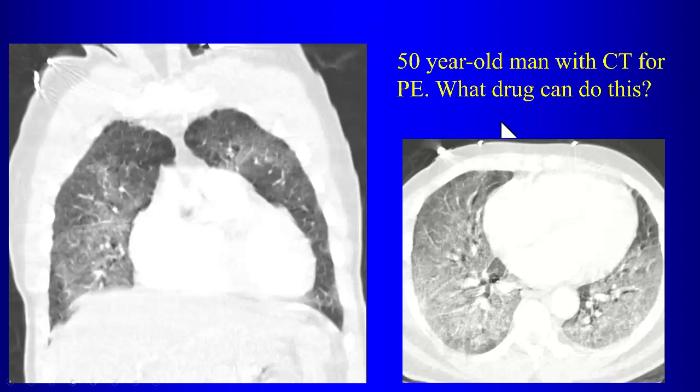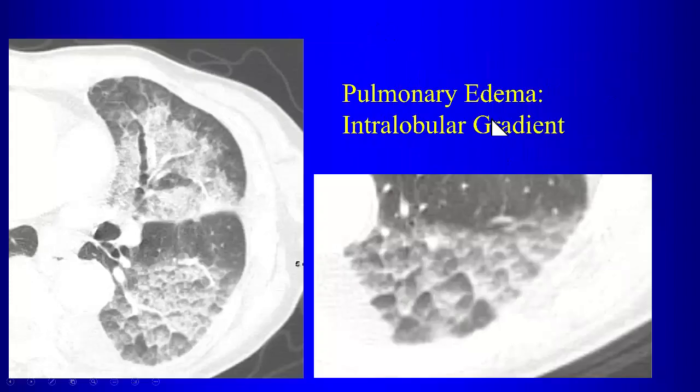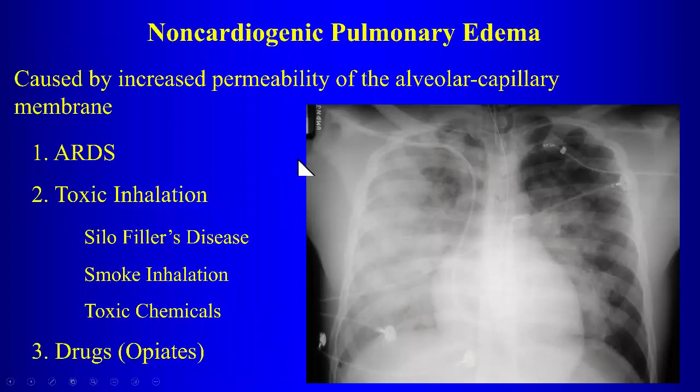So if you have a young person who looks like they're in pulmonary edema, that is something else to also consider, right? Another interesting appearance we can get is what's called an intralobular gradient. If the patient's lying on their back, because of the gravitational dependence, actually inside the secondary pulmonary lobule, you can see that it's somewhat denser in the dependent portions of these secondary pulmonary lobules. So it's a very interesting appearance that you might also get with pulmonary edema.